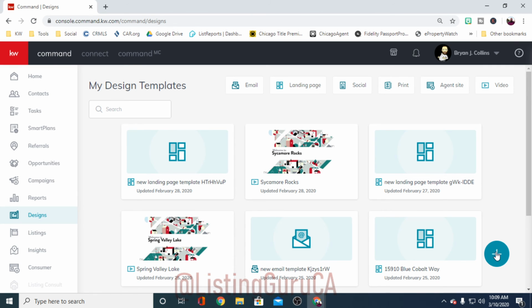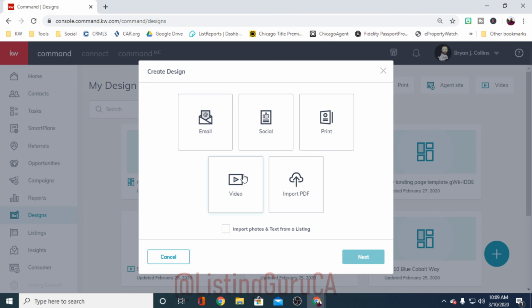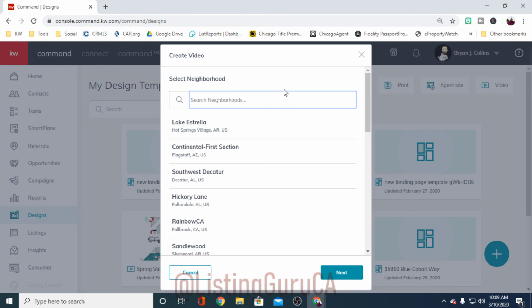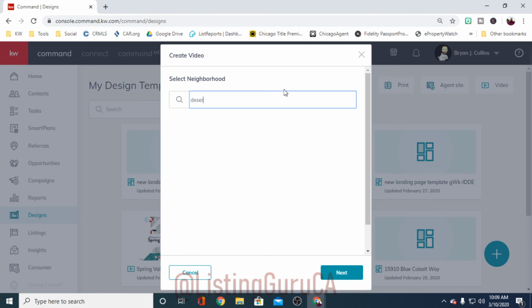You can click on the new button, click on video, and then you can search for any neighborhood that is in here. So I looked for Sycamore Rocks. If you wanted to do, let's just say, I think we already did Spring Valley Lake. What's another neighborhood up here? Let's see, Desert Knolls.